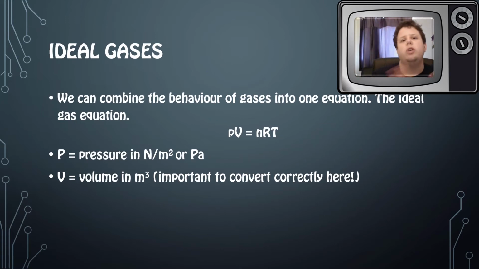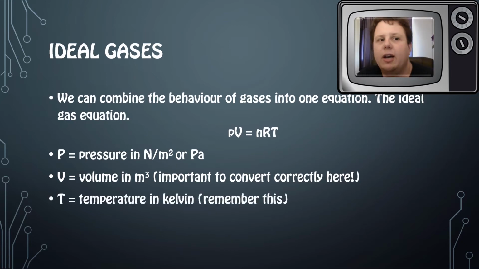Now, just like I was talking earlier with pressure, if it's metres cubed, then the multiplication factor is to the power of 3. So centi is 100, so to go from centimetres to metres, you would divide by 100. If you're going to squared, you divide by 100 again. If you're going to cubes, you divide by 100 3 times. So there are 1,000,000 cubic centimetres in a cubic metre. So that's something to remember here.